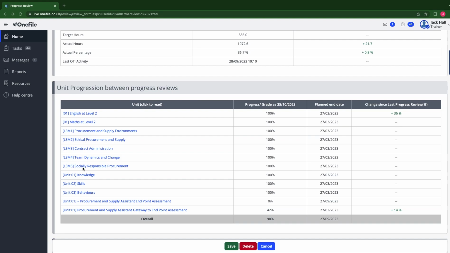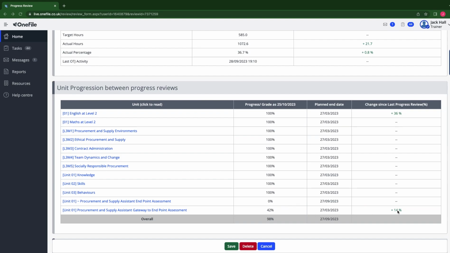These units here to do with a professional qualification that's part of the procurement apprenticeship. This is professional qualification. The learners must pass an exam to close these units off, and there's 5 exams for this particular qualification. So that's what they are. But you can see here that most of this is already at 100%. And there's some slight progress towards Gateway.